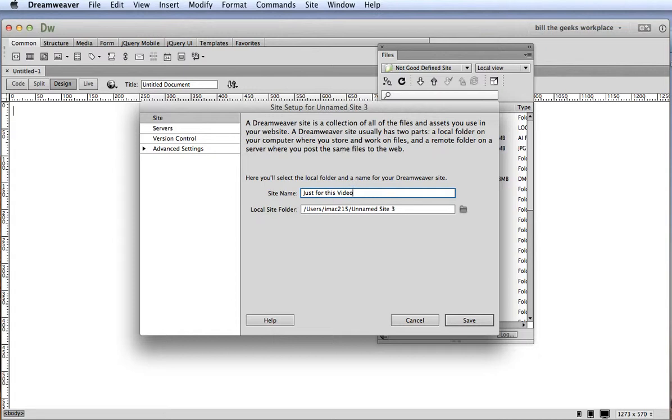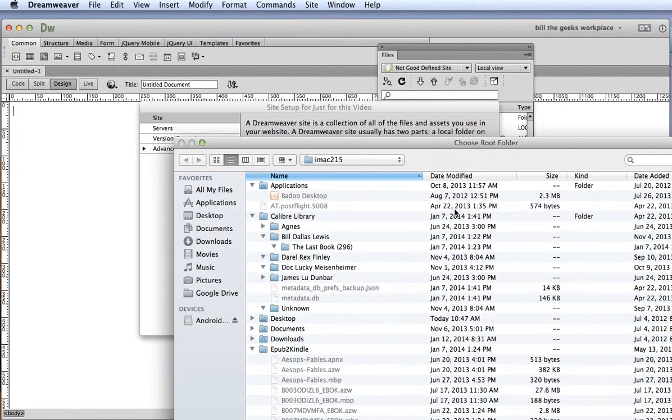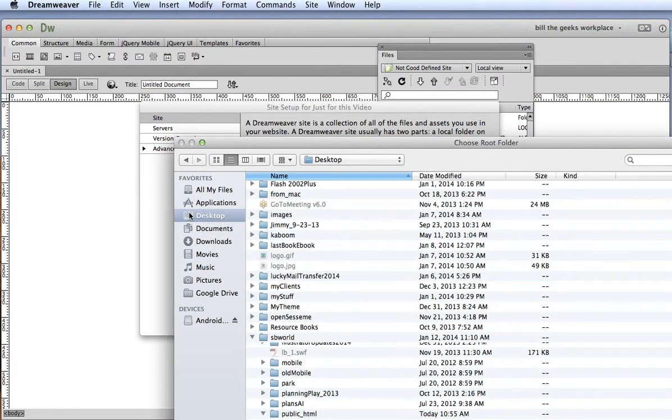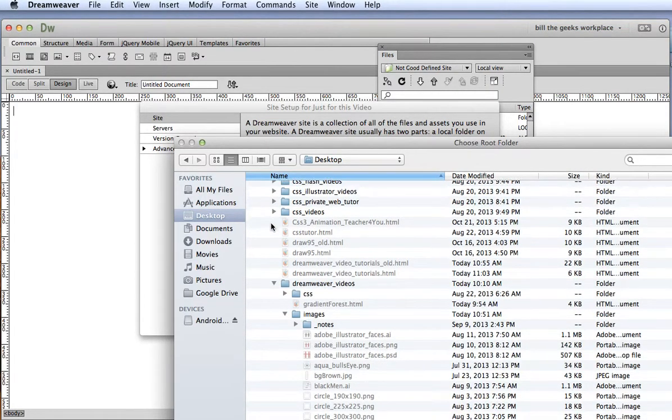Doesn't matter. Now, an important thing right here, this is very important. Where are your goodies? If I made this software, I would call this local site folder. I would say, where are your goodies right here? And I come over here, I'm going to double click this folder, and I'm going to navigate to the desktop, and I have a folder on the desktop.